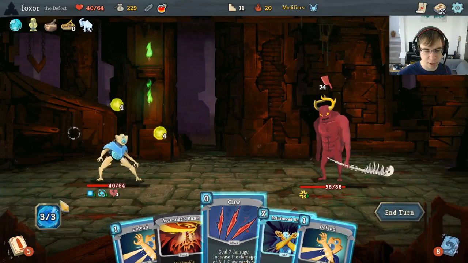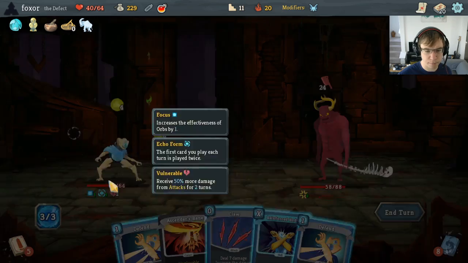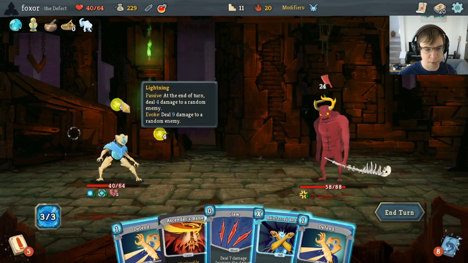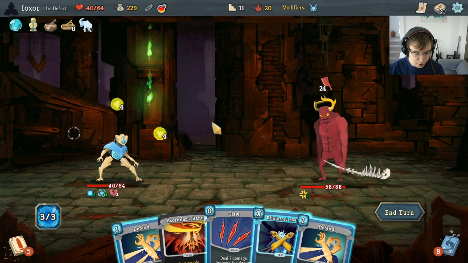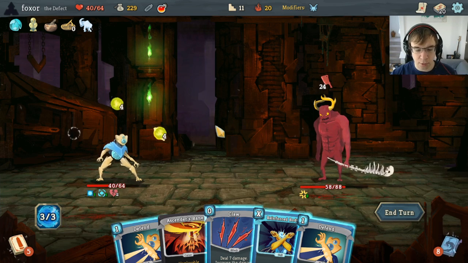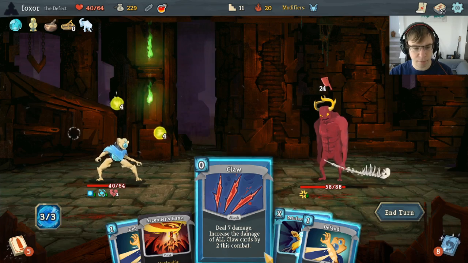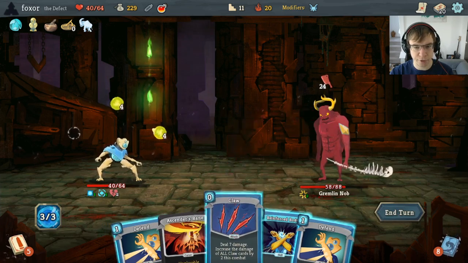So if we do 1 Claw, then we're going to do 9 plus 11 with these. So that's 20, 27, plus 15 from these. 27 plus 15 is 42, so that's not enough. So we do need to double Claw right now, or else we don't have lethal next turn.